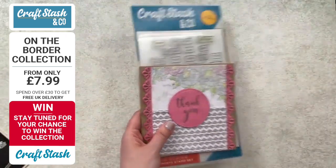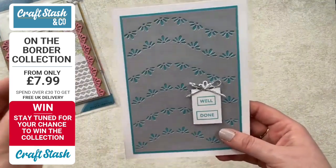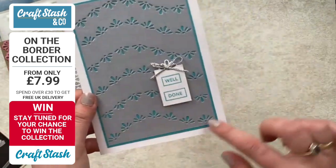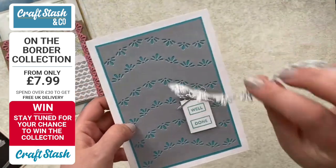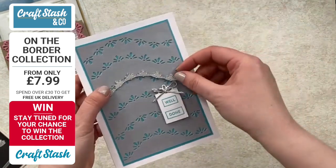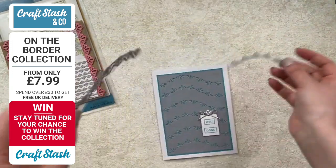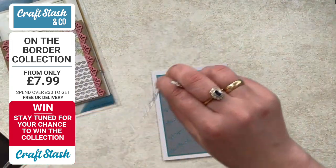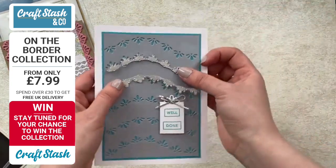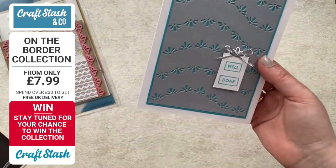And then another card I want to show you, this is a creative example of using just the insert portion of the die. So what I did, I cut a piece of the cardstock, and I only used this inside portion to actually create the pattern. So that's really clever. You've got two of them actually, so once you're placing them in different combinations, you'll be able to create different types of wavy lines.